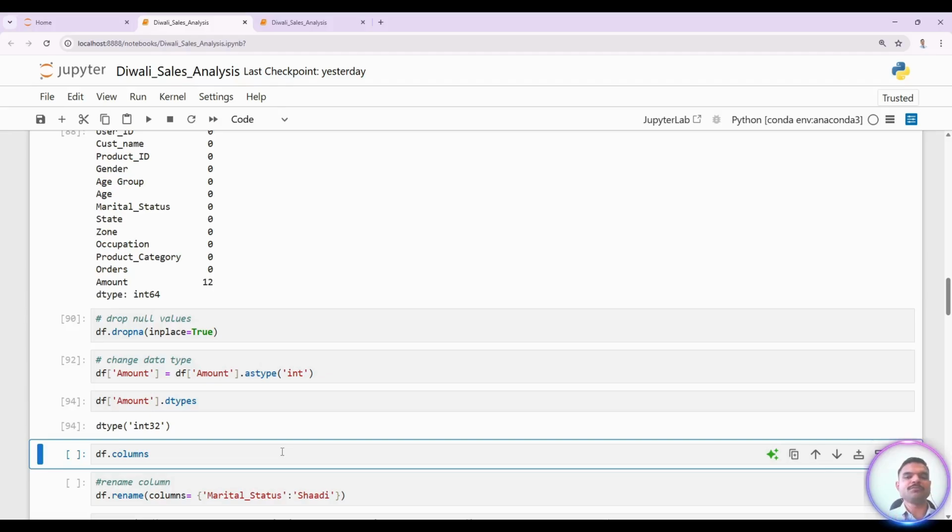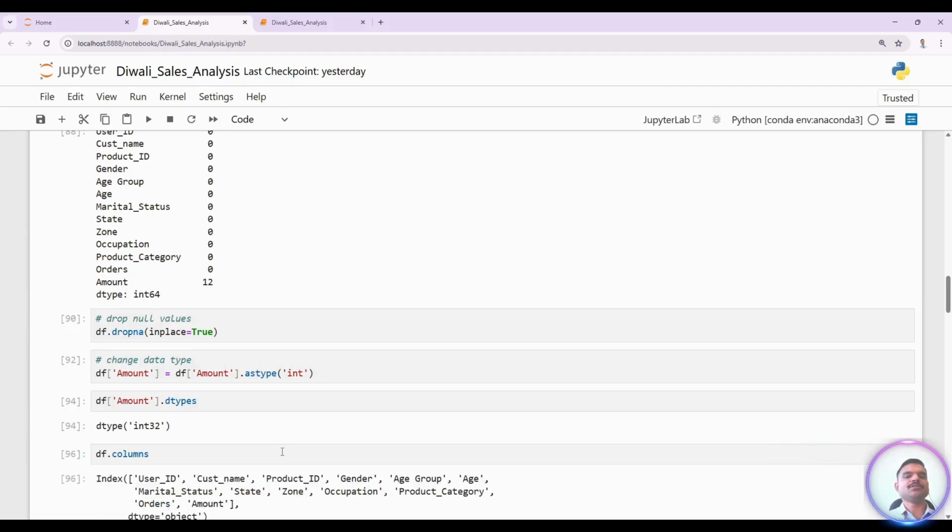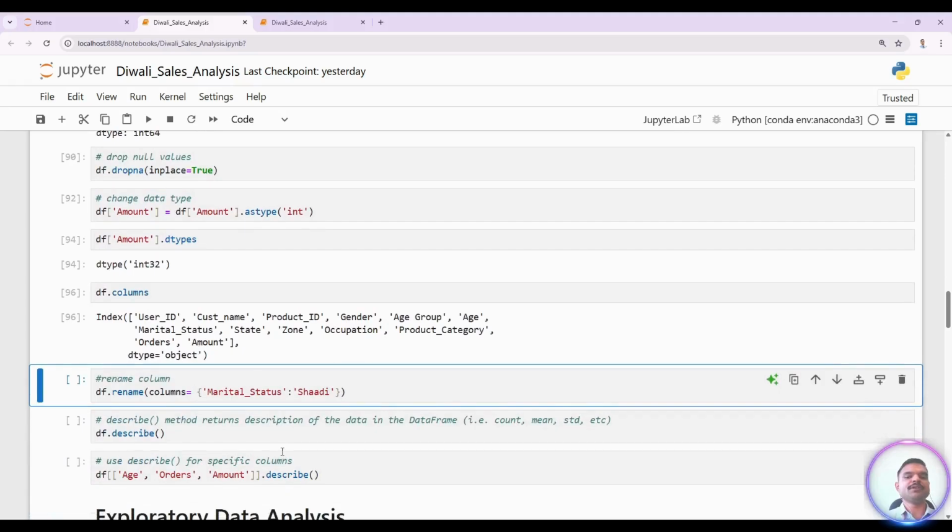Now df.columns lists all the column names of your data frame. It is helpful for referencing and renaming. For example, if we have to rename the narrative status column, then we can rename using the dot rename columns, narrative status converted to Shadi.